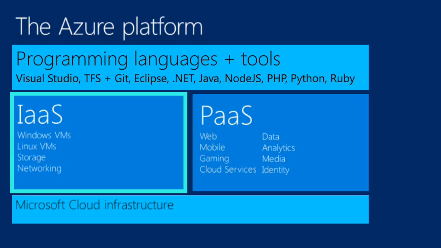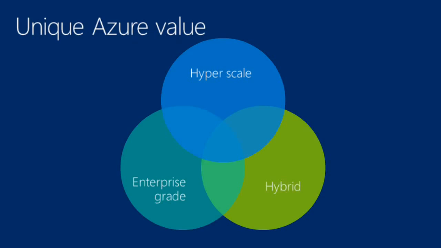And so one exciting part about Azure is, of course, the cross-platform solutions and the multiple combinations that you can go build using infrastructure as a service and platform as a service. And so when we look at infrastructure services specifically for Azure and what makes it unique, as you look at all the cloud providers out there and you start wondering, well, what makes Azure different? What should I look for when I'm thinking of a cloud provider? The three big areas that we really focus on in Azure, and we believe these are areas that customers are really interested in and looking to use in the cloud, are hyperscale, enterprise grade, and hybrid.